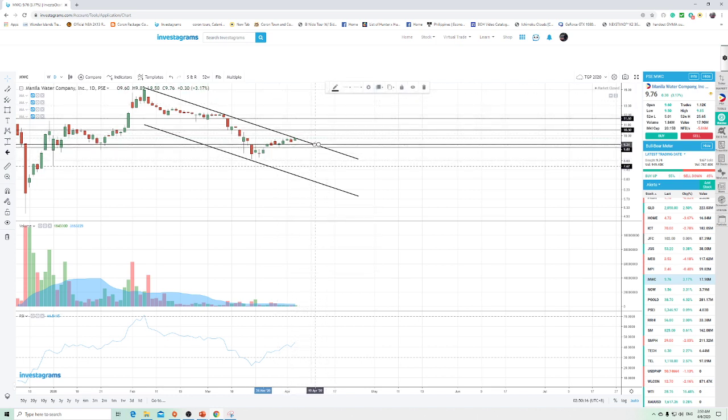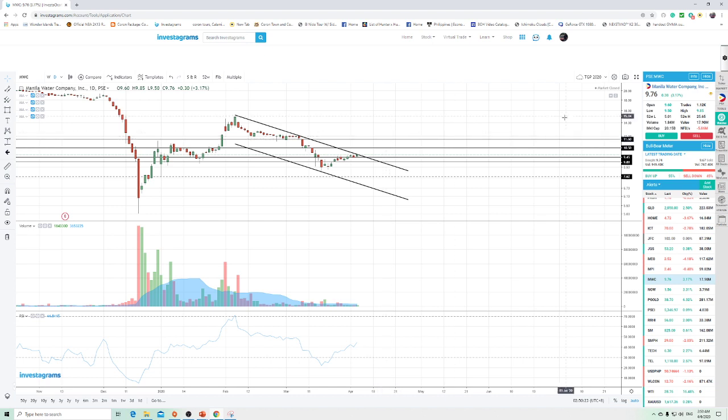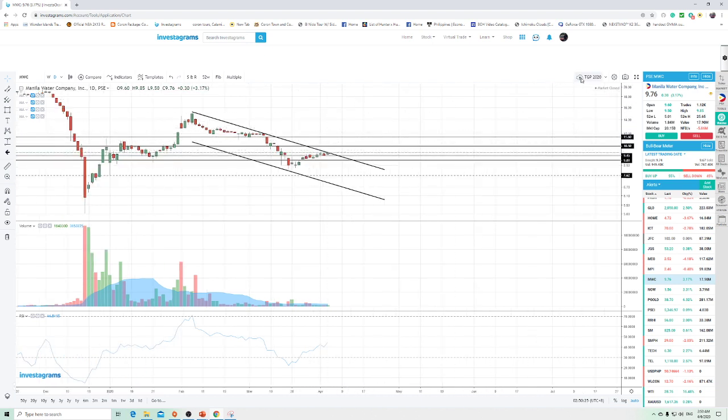So, if you're planning to buy pa, I suggest dito, near 9 pesos, 9.4, 9.5. Okay? So, yan. Dyan tayo bibili na MWC. Okay? And tender offer play yan. Hold yun lang. And sell tayo pag nag-tender offer na bago mag-deadline, no? Even bibilin tayo ni Rason at 13 pesos per share.